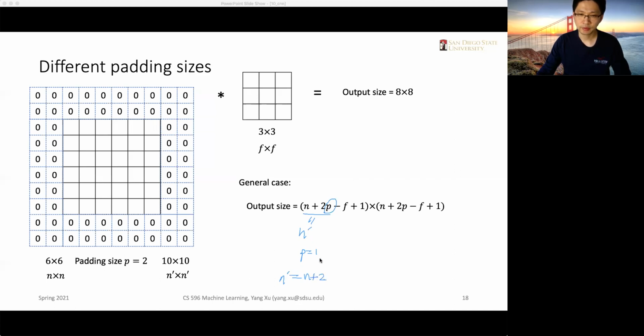If the padding is 2, then n prime would be n plus 4, and so on. So let's insert the n prime into the formula here. These would be the augmented inputs, n plus 2p, and then we apply the filter. That principle is the same. We minus f plus 1, so n plus 2p minus f plus 1 would be the output size.